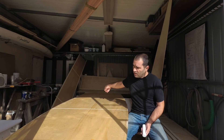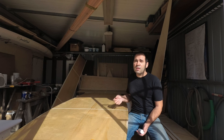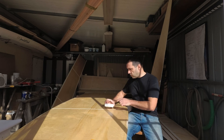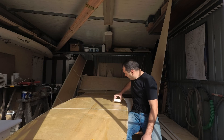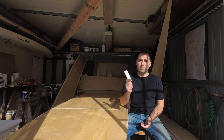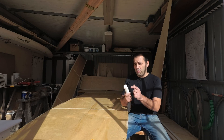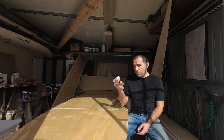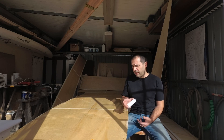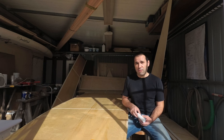I just pour the epoxy, use the squeegee to spread it slightly, then wet the roller, and then I remove the excess epoxy with the squeegee. Then I will roll it again, and in the end I just drag the roller without spinning over all of it — seems to be working okay so far. If you have a better way of doing it, just let me know. I use one roller per coat. If you work fast enough, the epoxy won't get tacky before you do all the panels, so you can use just one for the whole coat. Then I bin them — I don't know how to reuse them on the next coat. If you guys know how to do it, share with everyone in the comments.